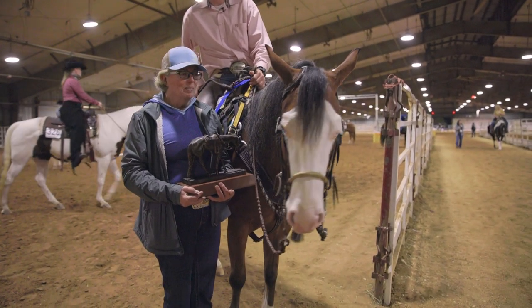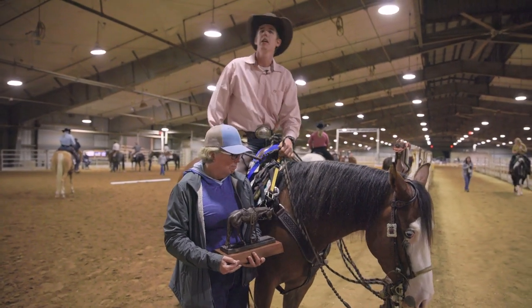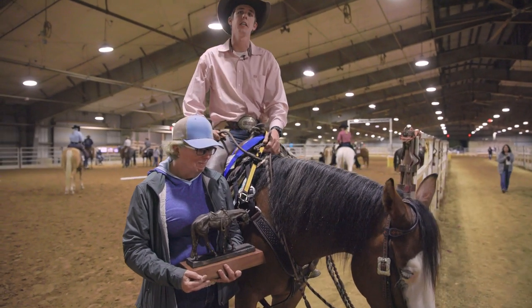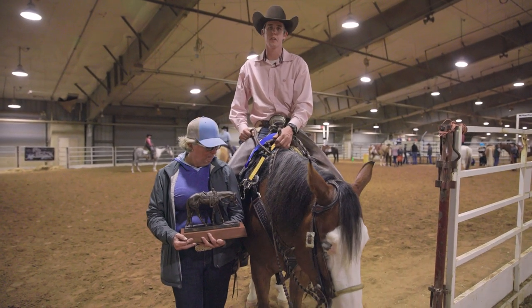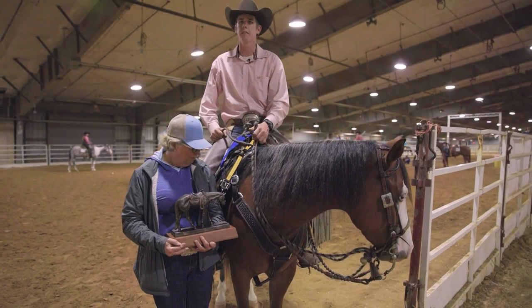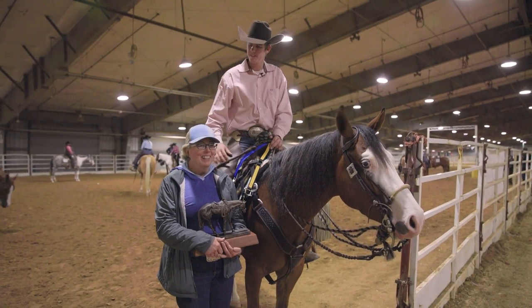There's a couple times in the pattern I kind of had to help him out a little bit, so I love this two-rein setup. It allows me to kind of aid him a little bit, give him a little support. It's very normal for these three-year-olds, younger horses, to kind of need a little help throughout a pattern. So as a rider, you definitely want to be open-minded to that and realize things are just going to happen out there and you're going to need to help them. So other than that, he did a really good run, and we're super excited for his bright future ahead. How do you feel about Romeo's first big win?